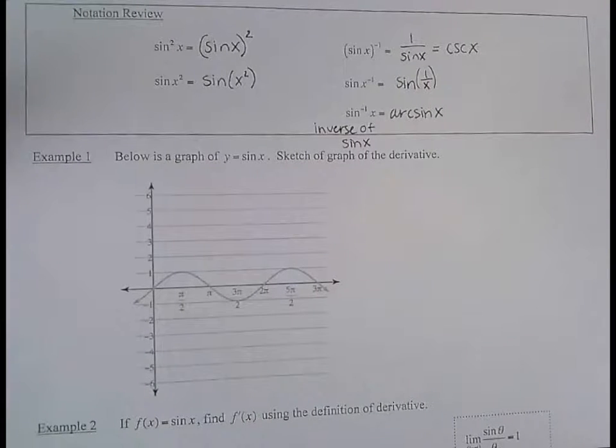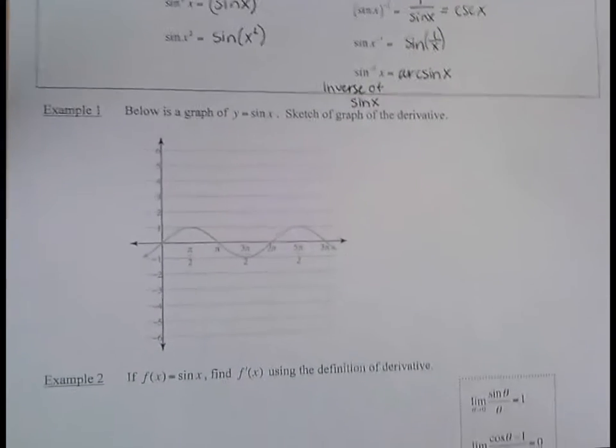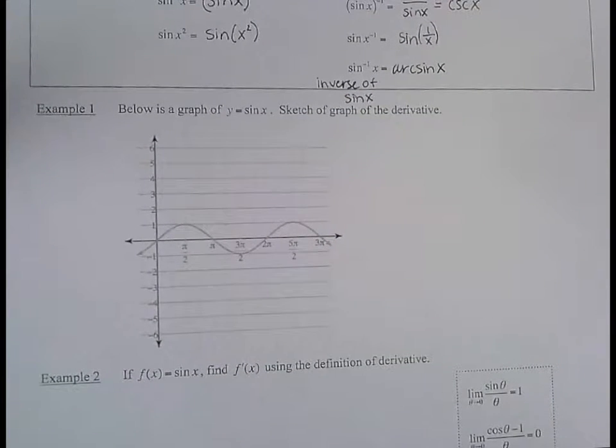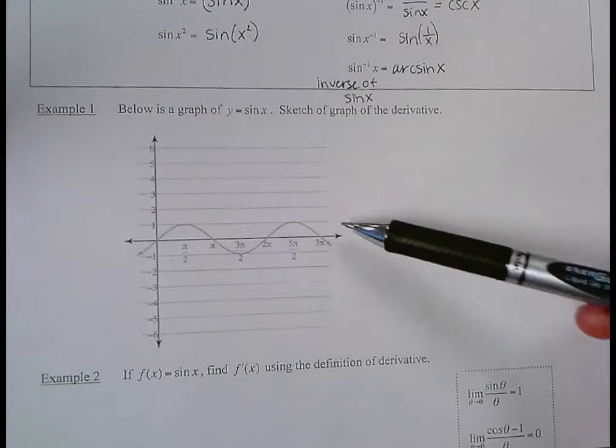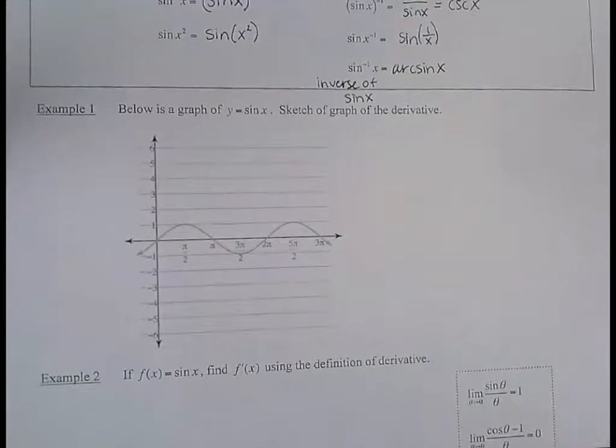And then in example 1, I included a graph of sine of x, and what I would like you to do quickly is use what we know about graphing, being given a graph of f and graphing f prime, the derivative. I want you to graph, based on the graph of sine of x, what the graph of f prime would look like. And then try to think of what function would be the derivative of sine. So graph the derivative and see if it looks like the graph of any function you know, I guess is another way to phrase that.